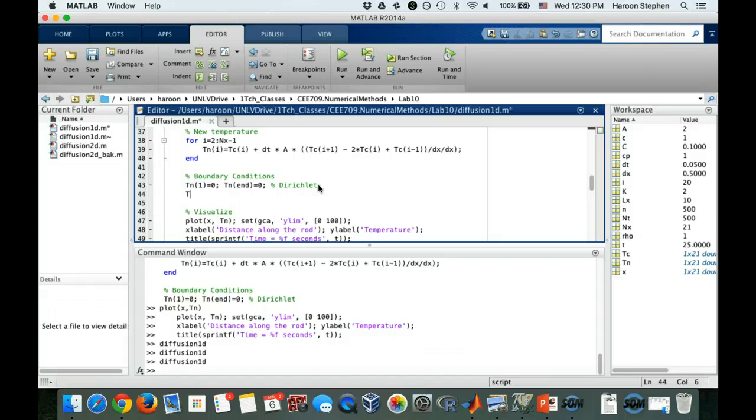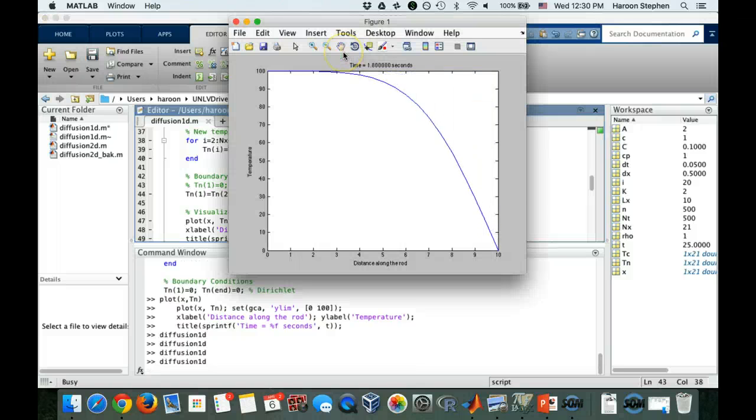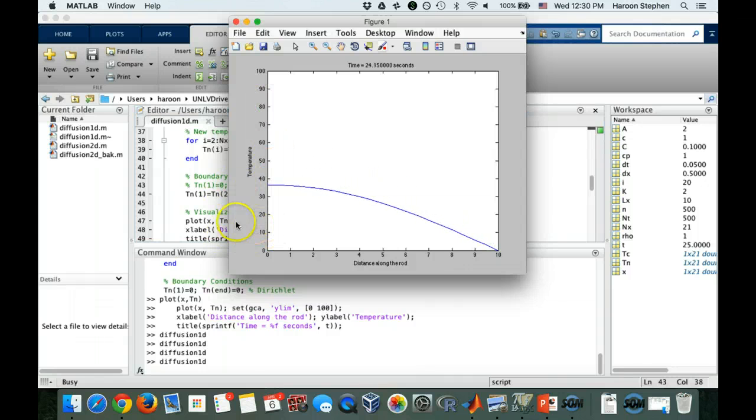We will say that Tn at 1 actually has to be equal to Tn at 2. So that's the left boundary condition, and the right boundary condition is Dirichlet boundary condition, which will stay the same, that the value is 0. And these are our Neumann conditions. And so we can comment out the Dirichlet boundary condition and rerun this code and see what happens. So in this case, you can see this side is cooling, but this side is cooling at the end, and there is no flow going towards the left, but all of the flow is happening towards the right side.